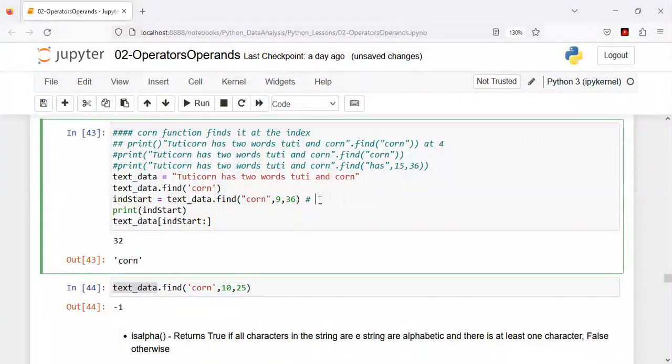So this representation is basically find with the substring, start index and the end index. And this one is essentially find with just the substring. These are the two ways in which we will be able to find whether the substring is available in the string.